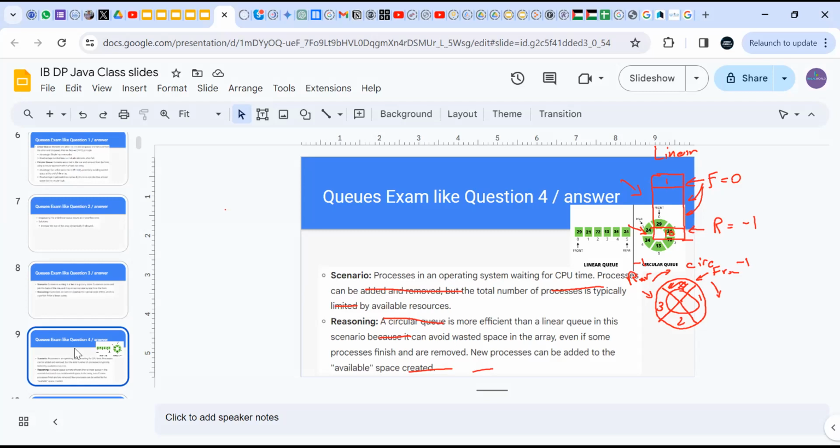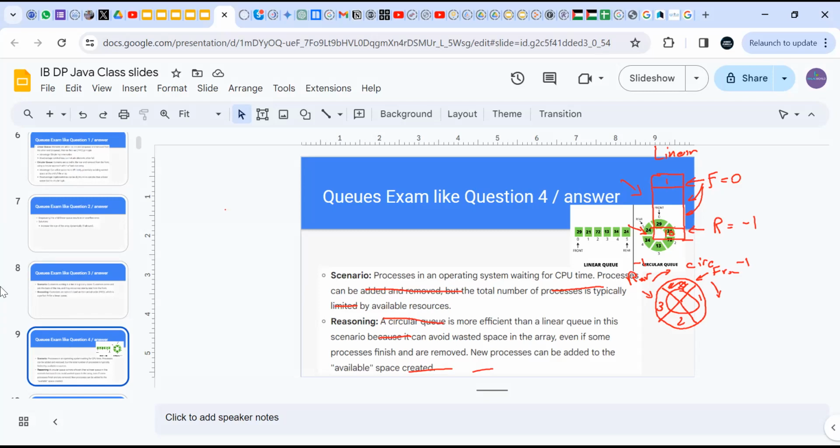If a process is waiting for CPU time, it waits its turn to be served by the CPU. We have a limited amount of processes depending on the resources typically available for the system.